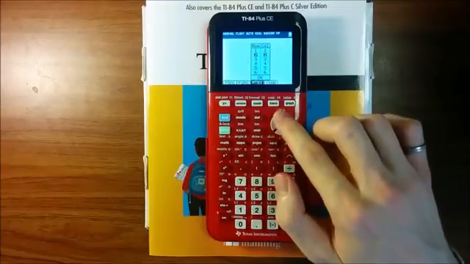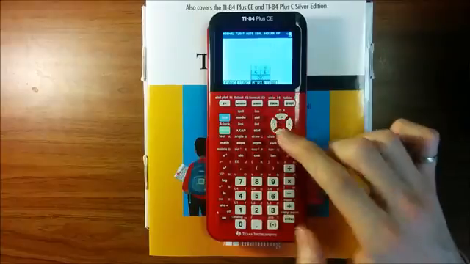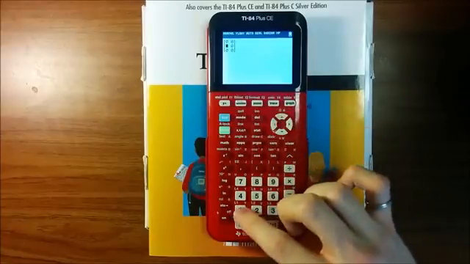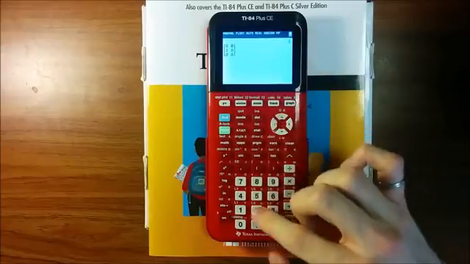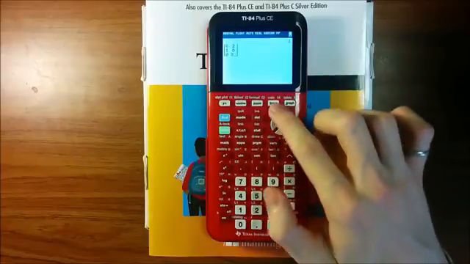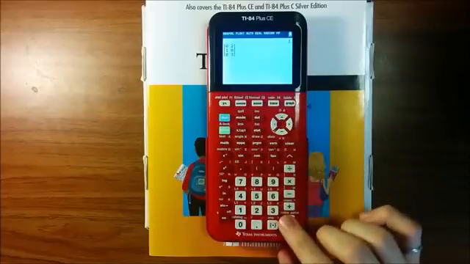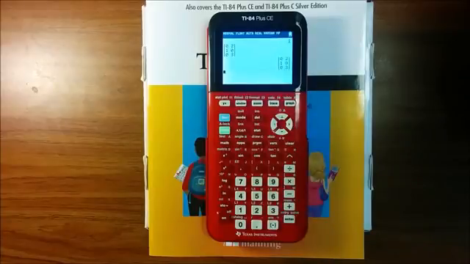To use the example I've been using so far, I'll select 3 rows and I'll keep 2 columns and press Enter on OK. This will bring up a little template that has 6 spaces for me to type in values, and if I use the same matrix as before, I can put 1, 2, and 3 inside my matrix. When I press enter, the calculator will just echo back this matrix because I haven't really asked it to do any math with it. Finally, just like with lists, you can do math on matrices.